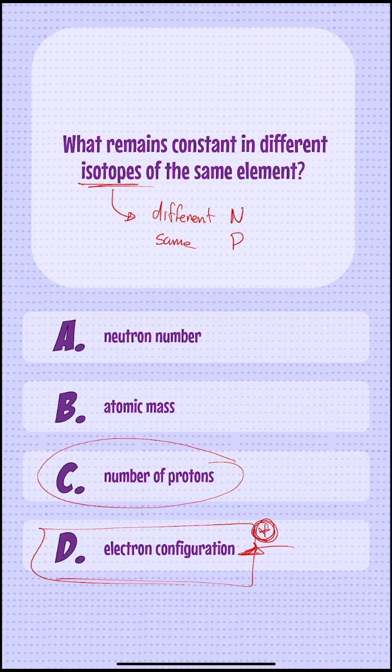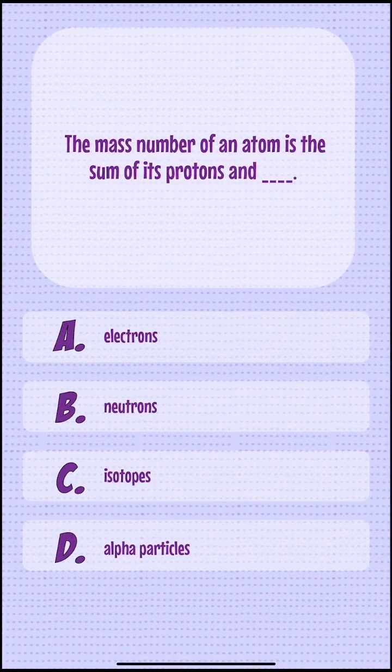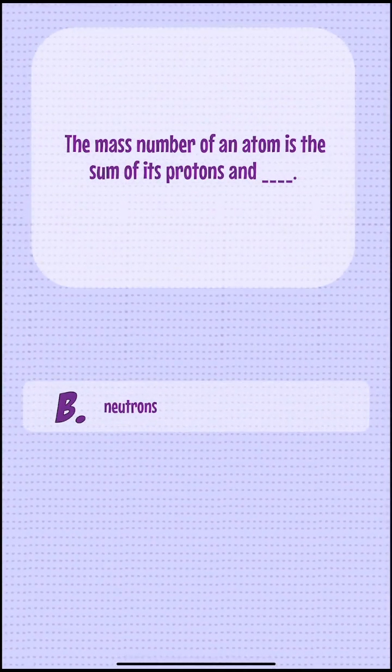Yes, you're right. For this one, the answer would be C or D. Because if you have an isotope, it will still have the same number of electrons. So the electron configuration would be the same. Well pointed out there. But they wouldn't ask you about electrons, really. Electron configuration in physics, hopefully they won't ask you something like this. They'll ask you about the protons. They won't mention electron configuration. And yes, for this one, everyone's saying neutrons. Yep, protons and neutrons. That's what mass number is.